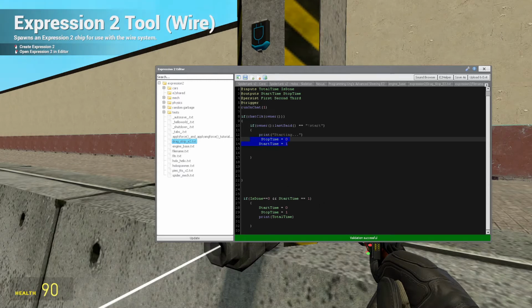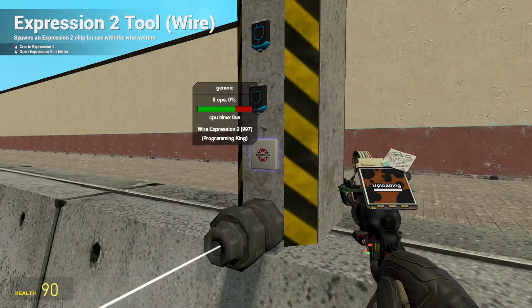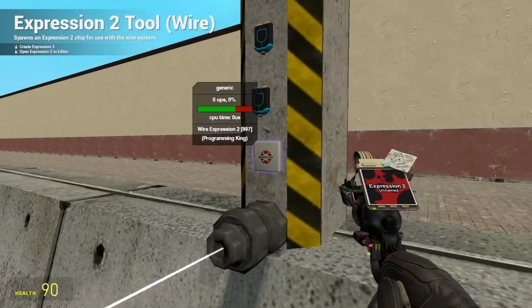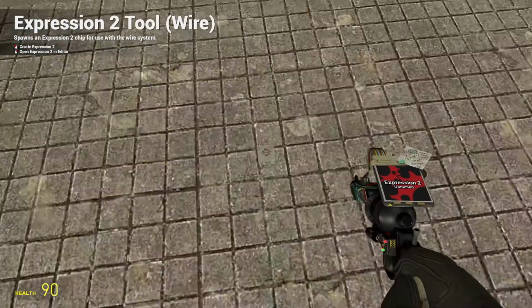Then if something crosses in front of it, it's going to get the difference between the starting time and the ending time, and it's going to reset your timer back to 0. So not difficult. You can ignore this right here. I'm just going to take these out. This is for some other stuff I was doing. Alright, great. So this E2 should work as soon as I hop in my car.